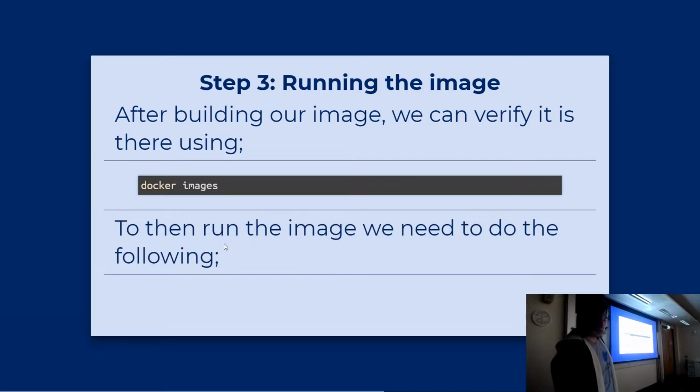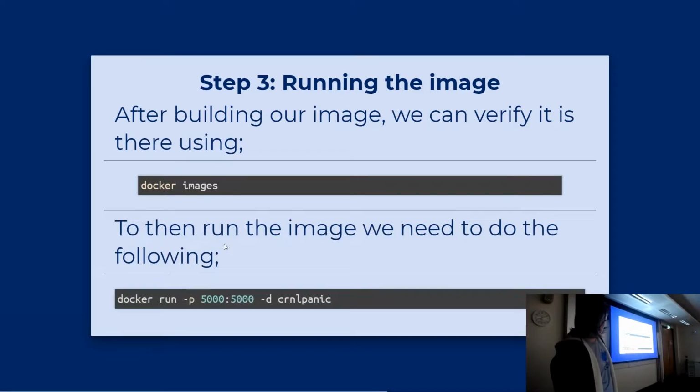To then run the image, we need to do the following. This is going to be a long one. So it's docker run -p stuff -d and kernel panic. You can ignore -p and -d and just say docker run kernel panic, and that runs your Docker image. But if we don't ignore this, because this stuff is also important, -d says run in the background. Otherwise, your terminal will get attached to the terminal of the Docker container, and you'd see all the output from the container. And then if you Control-C, you'll stop it. If you want to do it that way, that's perfectly fine.